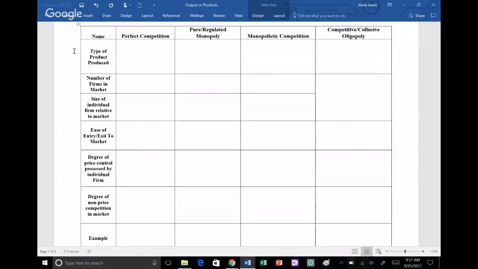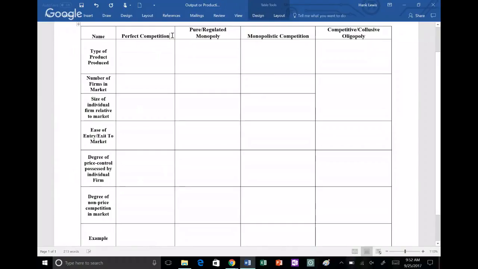Non-price competition is things like advertising, brand names, logos, jingles, social media campaigns, the type of things that would attract sales that have nothing to do with the price of the product. In fact, we call those shifters of demand non-price determinants of demand because it's not the price of the product whose demand is changing. It's some other attribute related to that product. And so non-price competition is a means to influence one or more of the non-price determinants of demand. And then, of course, a proper example.